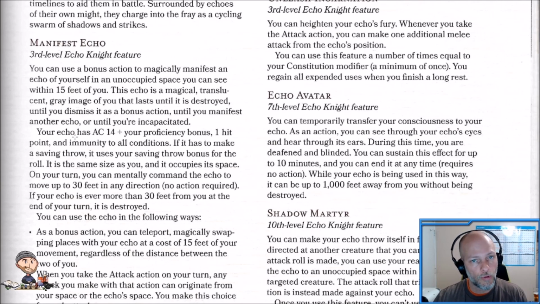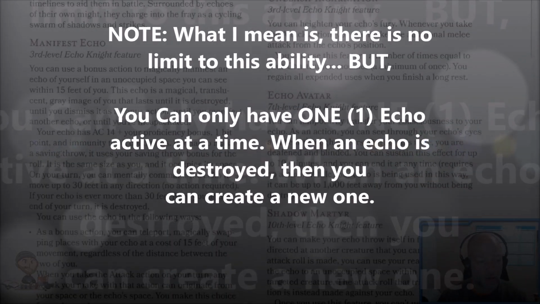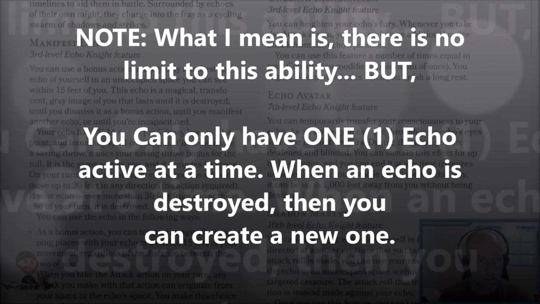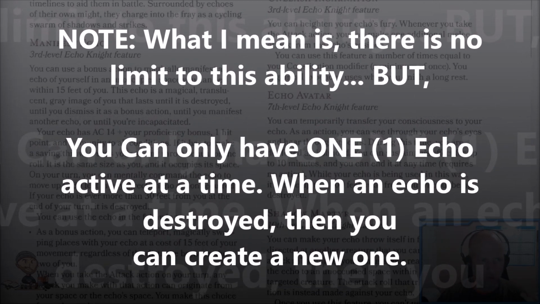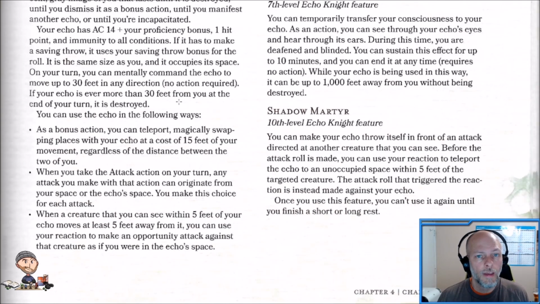If it gets further out than 30 feet, then it's automatically destroyed. Now what's really cool about the Manifest Echo is you can create as many as you want. There's no limit to how many that you can create before a short or long rest or something like that. But it is fairly vulnerable, only having 1 hit point, and you're not allowed to move it outside of 30 feet.